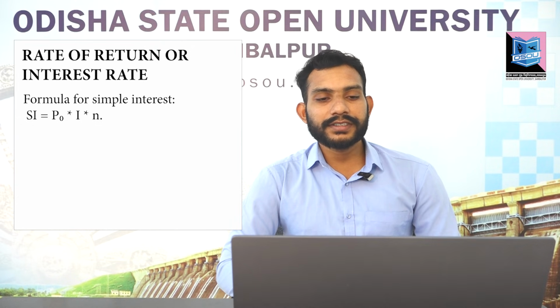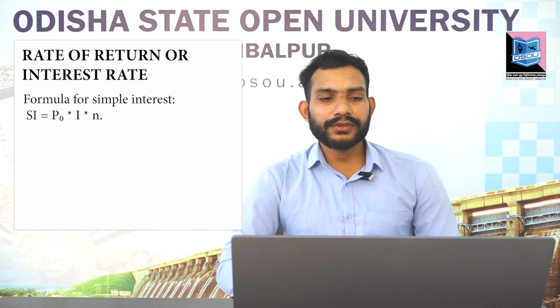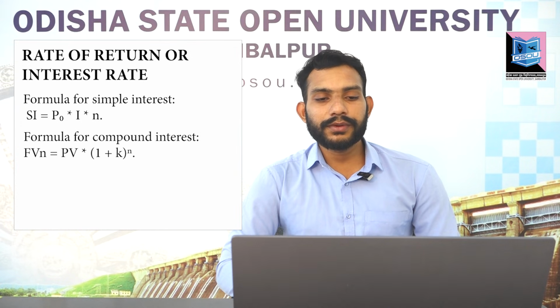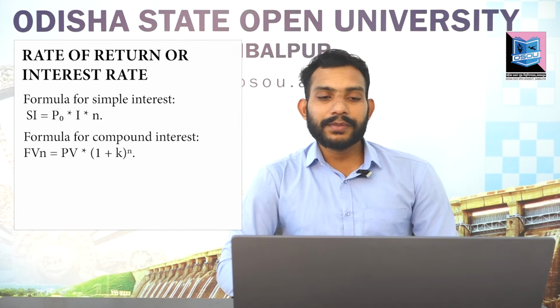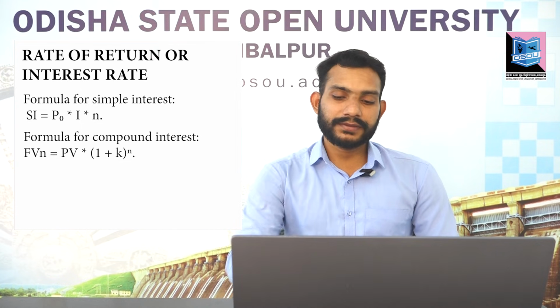In contrast, compound interest is more powerful. It is calculated on both principal and accumulated interest from previous periods. This means your money will grow at a faster rate because interest is earning interest. The formula for compound interest future value is: future value equals present value times (1 plus interest rate) raised to the number of periods. The key takeaway here is that compound interest leads to exponential growth over time, making it especially important in long-term investment, saving, and retirement planning. Understanding these two types of interest is essential when comparing investment options and evaluating loan offers.